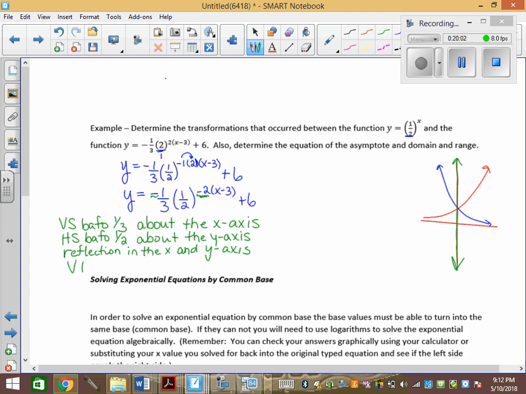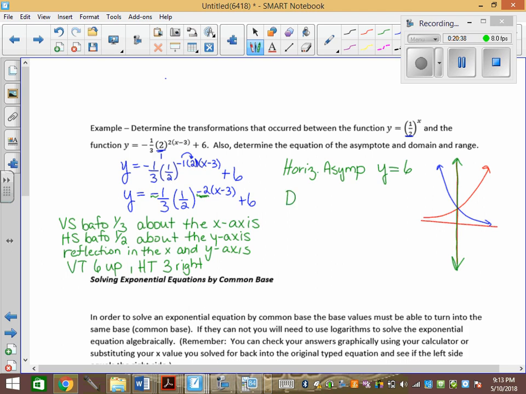We have a vertical translation 6 up, which gives us our horizontal translation, or sorry, our horizontal asymptote. And then our horizontal translation is 3 to the right. So it's the opposite. So because our vertical translation is 6 up, our horizontal asymptote, which we don't want to short form if this is a real word problem, our horizontal asymptote is y equals 6, because it's normally at 0 and it's been moved up 6.